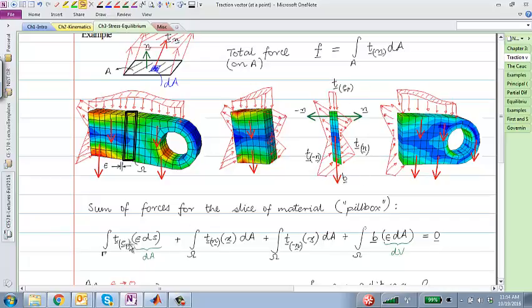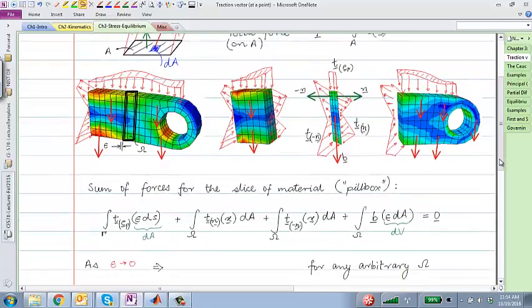This statement right here is nothing but saying sum of forces is equal to 0. Right? I have a free body diagram. I'm going to say sum of forces equal to 0. Now the good thing is that some of these terms go to 0 in the limit when epsilon tends to 0. So as epsilon tends to 0, this term drops out and this term drops out. Both of those terms drop out. The only thing remaining is this. So T n at any point x on the cross-section area with the positive normal and with the negative normal have to be equal to 0.